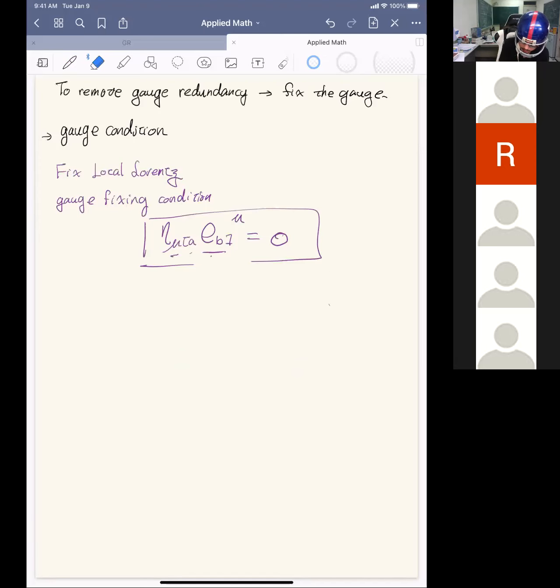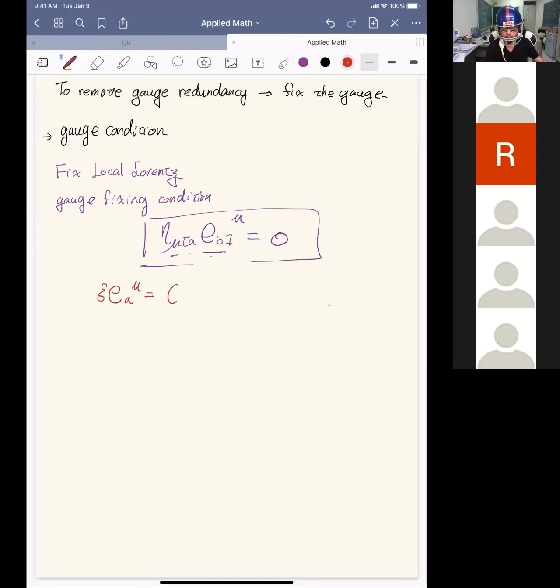By removing, I mean that degrees of freedom is now just completely fixed by other things. To see this, remember the transformation that you derived in your last homework. You should be able to derive the variation of this under the transformation. Once again, in your last homework, the whole point of how the gauge field is supposed to transform is that the gauge field is supposed to transform in such a way that the covariant derivative transforms covariantly.